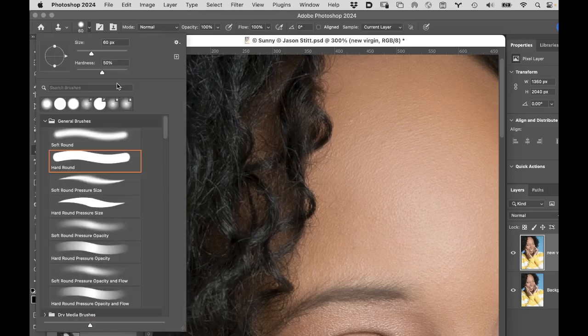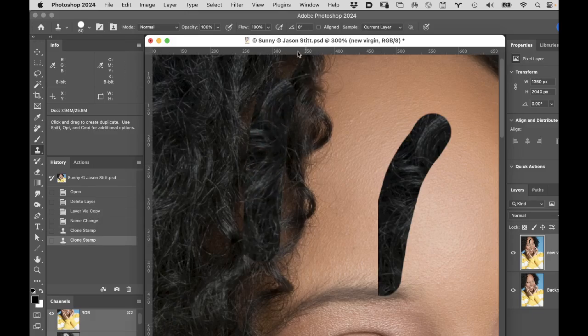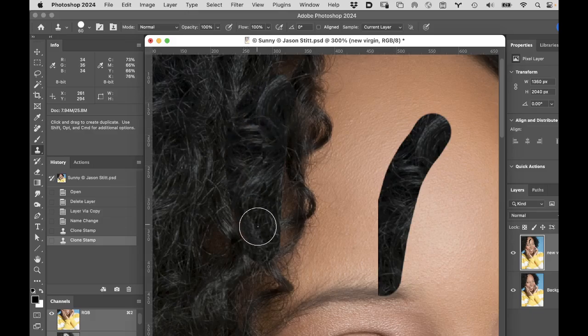I'm going to click on my drop-down menu and set my hardness all the way down to 0. That was actually a 50%. Sorry, let me redo that where it really was 100%. So this is what that edge looks like. You can spot that a mile away. You can see that there's new hair crashing into old hair, and that's never, ever going to work. Here, I'll do a whole other line down. You can still see that whole edge right there, because I've got a 100% hard edge here.